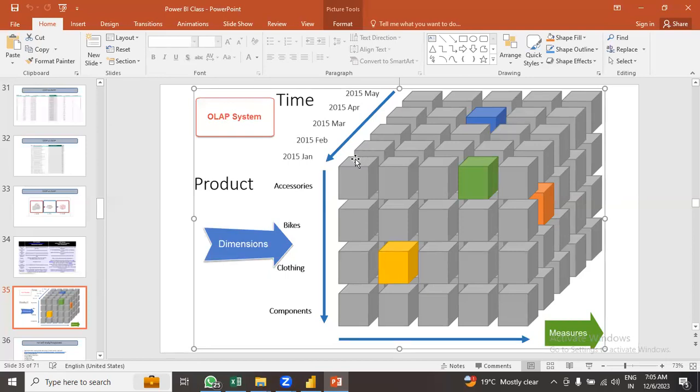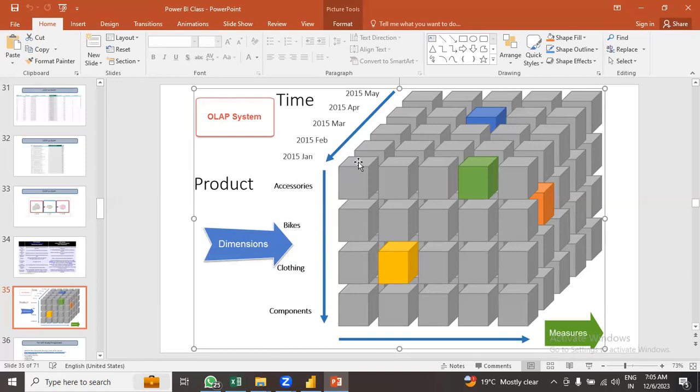Okay. Now, if you look at the y-axis in here, you have a certain dimension. What is that dimension? It basically is the product category, right? That is accessories, bikes, clothing, components. With me till now? Yes?